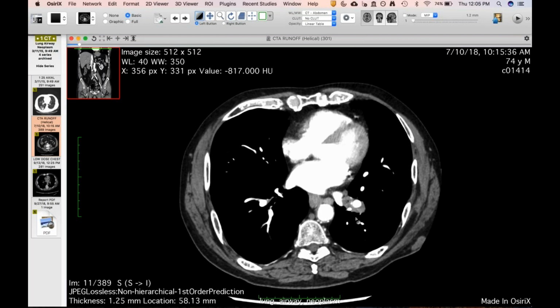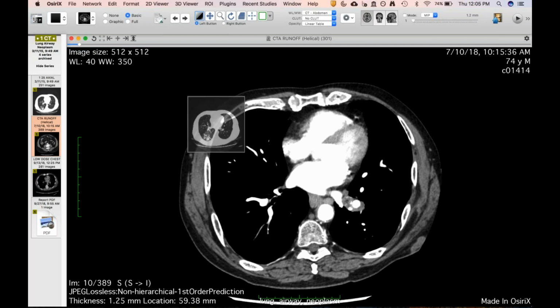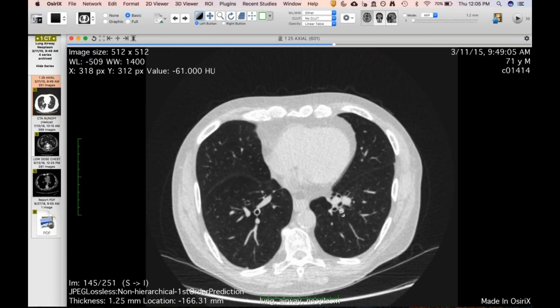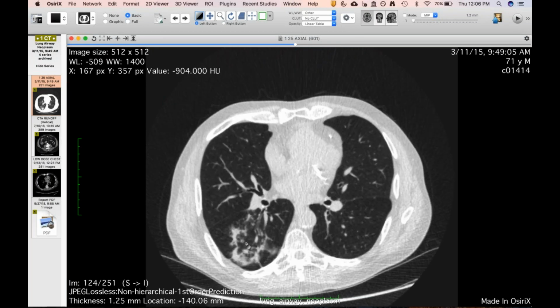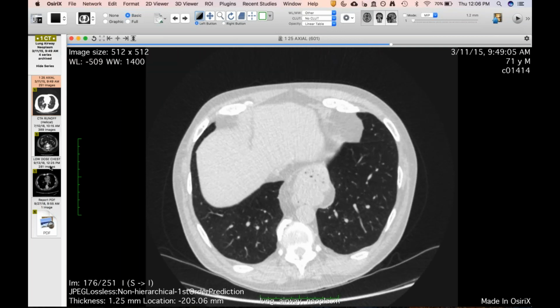And maybe here we can see that there's not really a discrete mass. There certainly could be a small mass obstructing this. But based on that, they were worried about cancer. And I'll show you, going back to a CT he had in 2015, that there certainly wasn't a nodule back then or anything in the bronchus. But he did have another clue, which was on the right side. He had some little centrilobular nodules and a little nodular consolidation in the other side. And he has a big hiatal hernia.